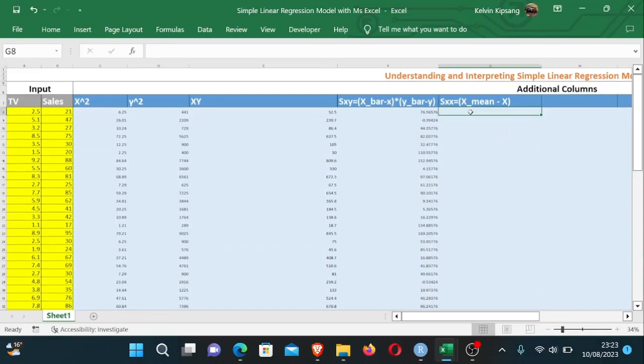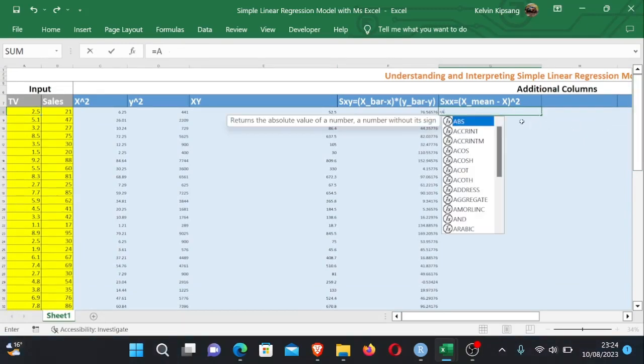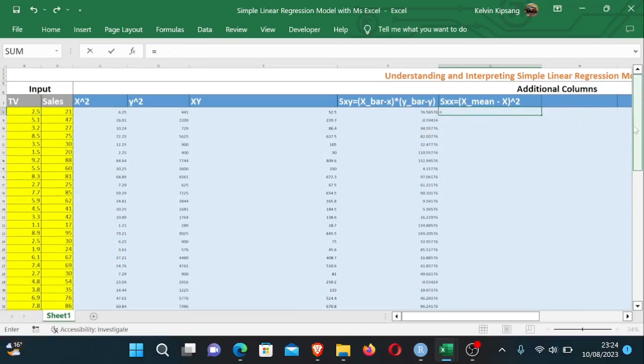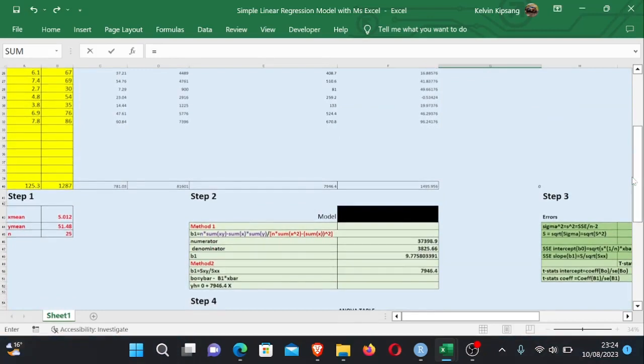So I'm taking the third square here. Here's a square. Yeah, that's right. So here I'll take the observation of the independent variable minus the mean, or I can even take the mean minus the observation. It's either way around. It's okay since we are squaring the final answer.